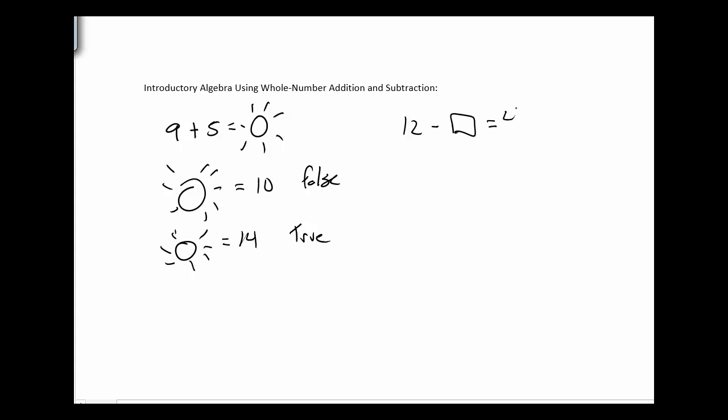So if I put 12 minus box equals 4, you can start introducing that, well, what's missing? And when they get to high school, that same equation becomes an x. And hopefully by that point it's not so frustrating for them. So there's a lot of power in introducing these algebraic equations and helping the students visually see the different ways to interpret and read them.